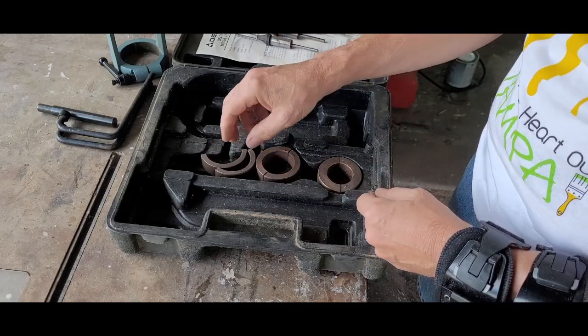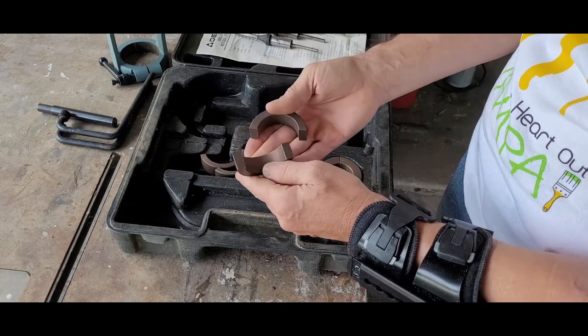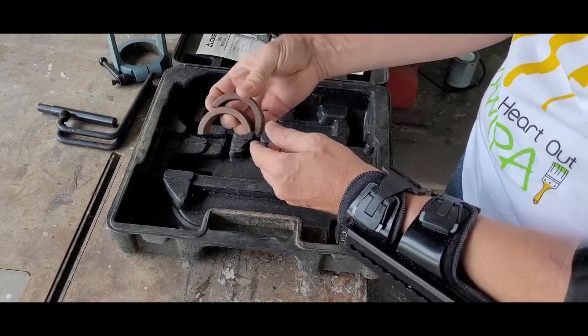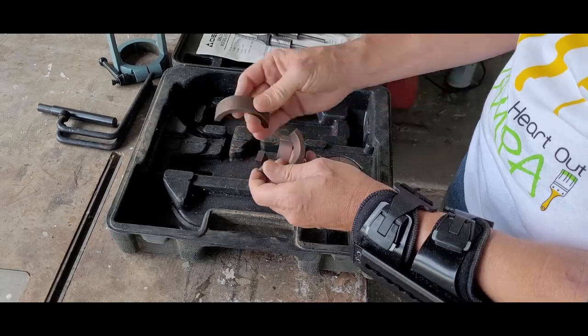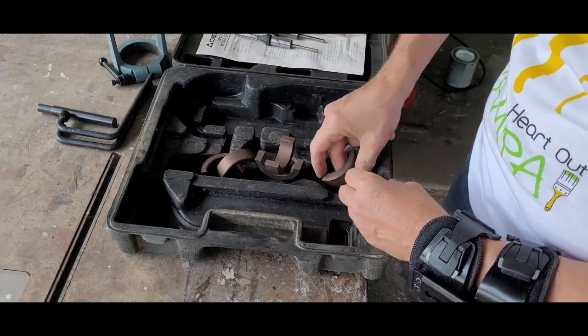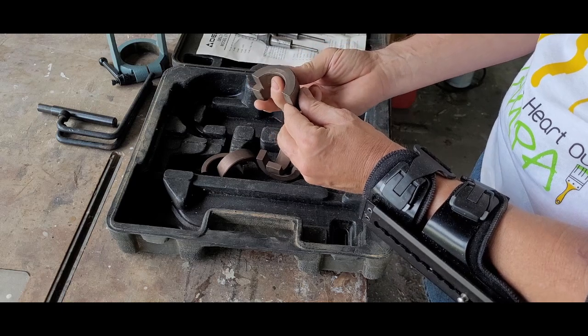The last thing in my case are the 3 sizes of split ring bushings. One of these sets should match the diameter of the quill in your drill press. According to the instructions, this kit can be adapted to most any drill press from 10 inches to 16.5 inches.